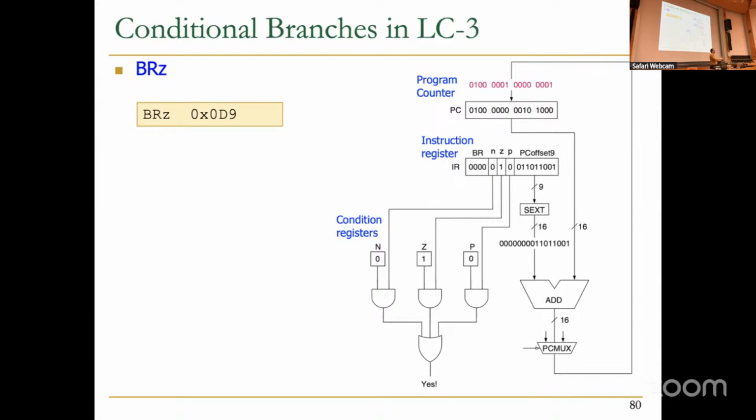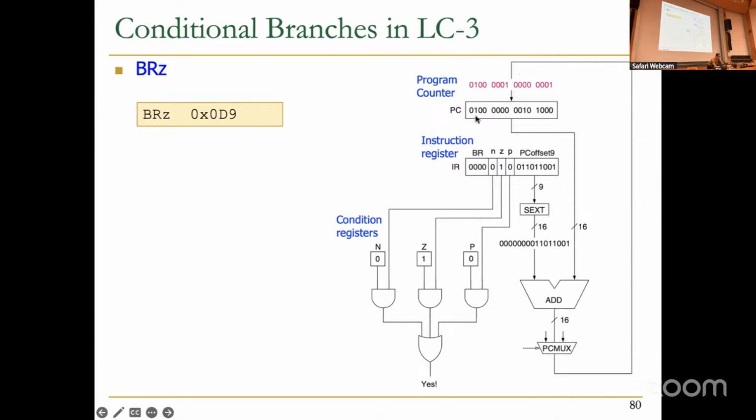When you're writing to a destination register, there should be a comparator that compares that value to 0, for example. Actually, there should be a 0 comparator, unfortunately. And you know how to design this. You could design it. That's the hardest part. Negative and positive are maybe easier, but you still need a 0 comparator. Anyway, so basically this is how this instruction is executed. You have the opcode, it's a branch. Z bit is set, so you're testing the Z bit. So you have an AND with the Z bit. This yes means whether the branch is taken or not, whether you're going to change the PC to PC plus offset.